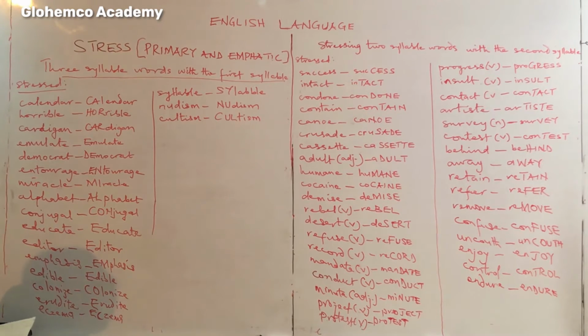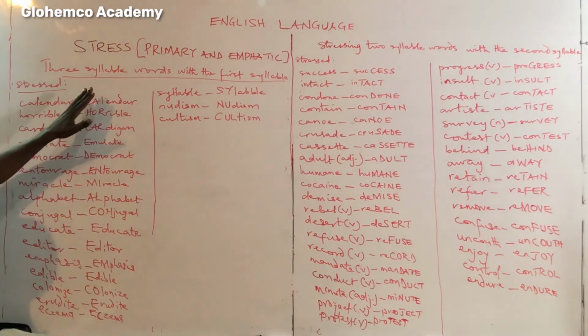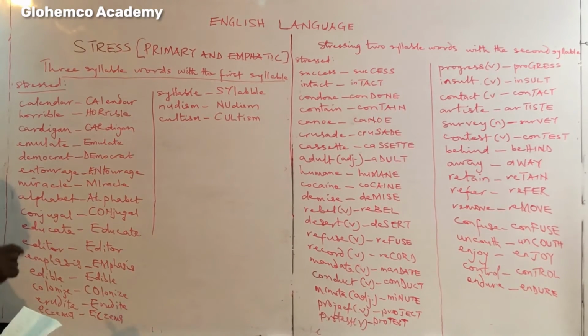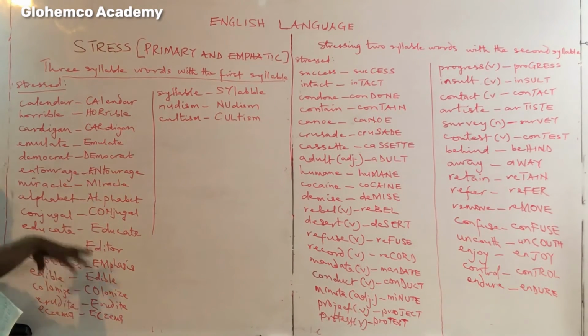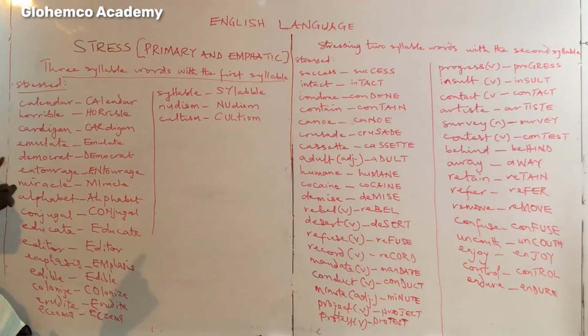So having gone through bisyllabic words and how they can be stressed either on the first syllable or the second syllable, you want to go to 3 syllable stress. 3 syllable words with the first syllable stress. Each of these words contains 3 syllables, and we want to see the first syllable stress. That tells us that you are going to have something like me, re, do. All right.